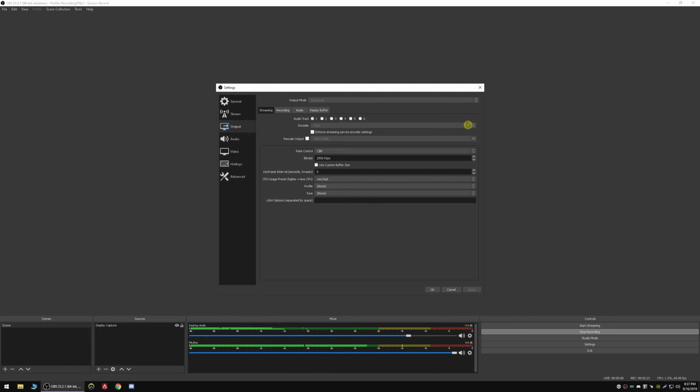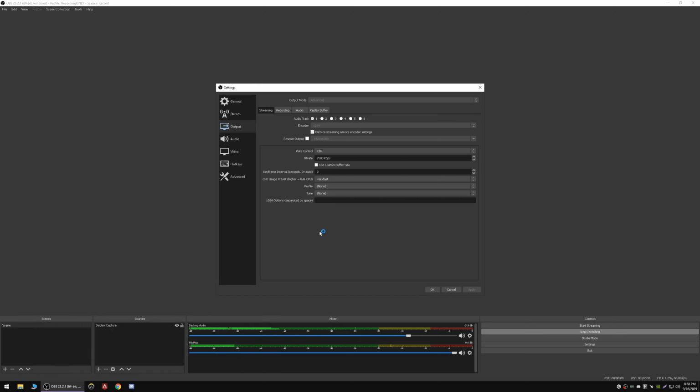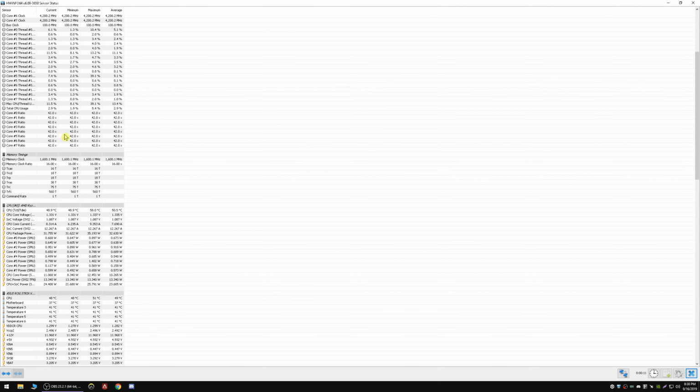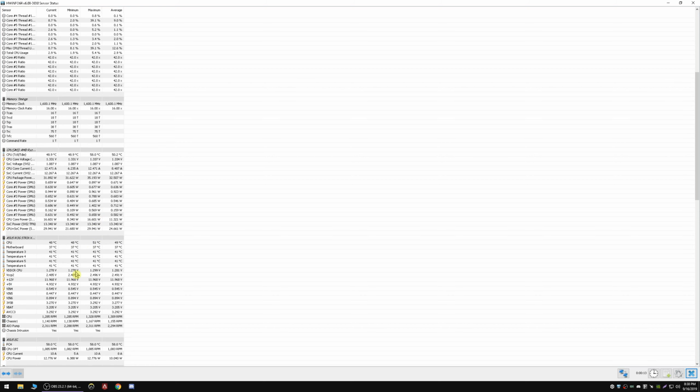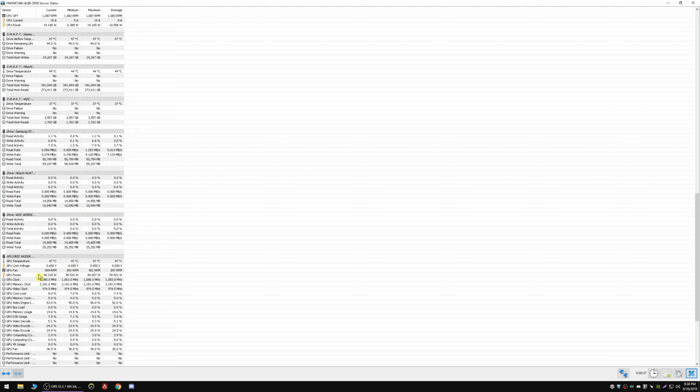So the difference between these two and when you want to use them is actually, I have a link that I'll put up on the screen, but we're gonna go ahead and open up HWiNFO. You can do sensors only, run. And what this is gonna do is tell you, when you're playing a game, it's good to have it open in a window to the side, how much of your GPU and how much of your CPU, all that good stuff, is being used by the game. So it's gonna look like this. You're gonna see core clock, and it's a lot to look through, I know, but what you're looking for is CPU usage around here somewhere, total CPU usage, and you're also looking for GPU usage.